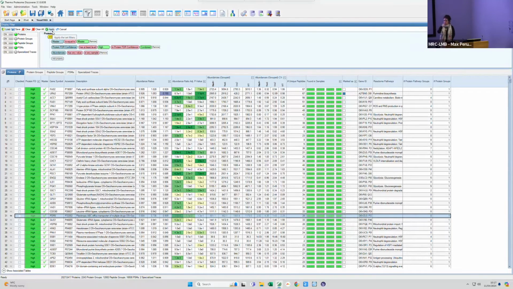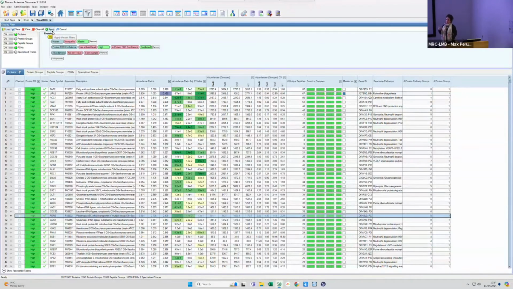We can either normalize based on the whole background of proteins that are not changing, or we can use a subset of proteins that we know are not changing. There are many more ways we can normalize the data, but we cannot do it in the software. This is where having a bioinformatician who can do this for you with different tool sets will be very, very important, and we will once more empower you to have a better outcome from the data you already collected.